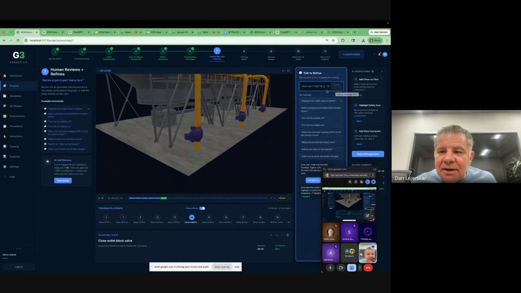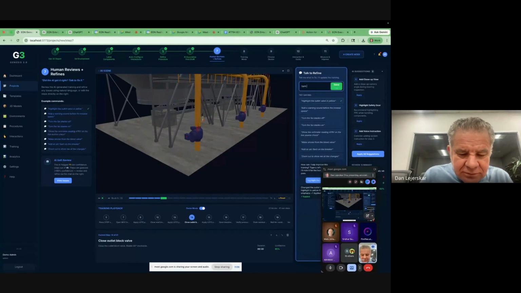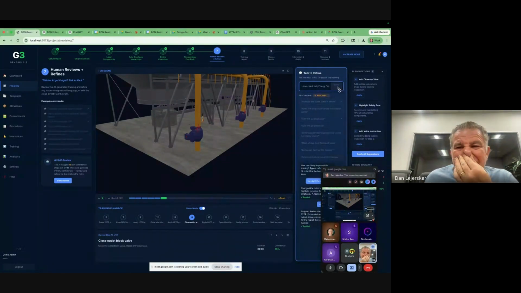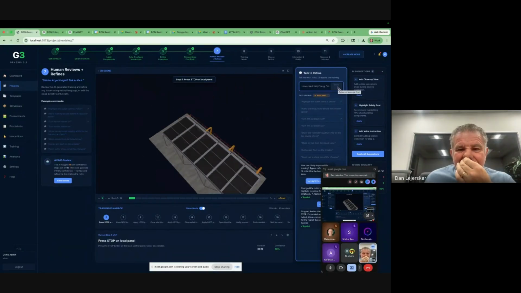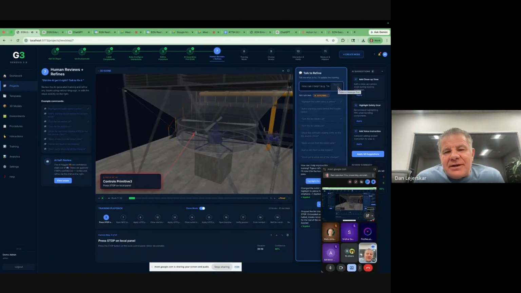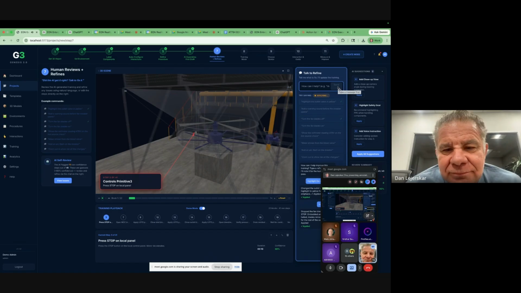Or let's say I want to turn the fan blades off, right? Turn the fan blades, just a second, fan blades off. So now it's gonna send a signal. So this is basically what the AI does internally, but now I do it manually.